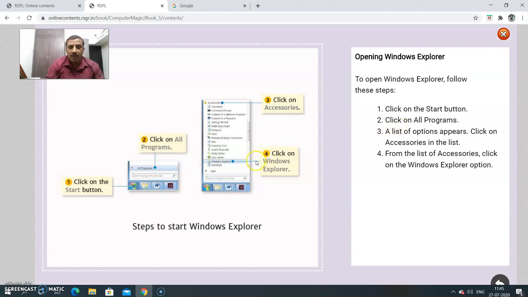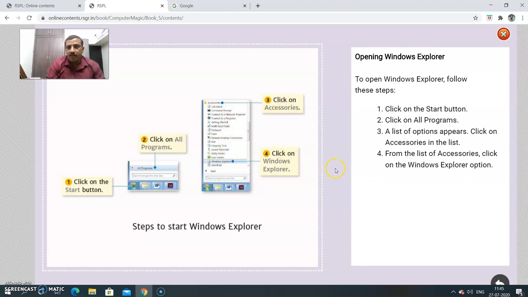Click on all programs. This is the second step. Then a list of options appears, or we call this a dialog box. In this list, click on accessories.